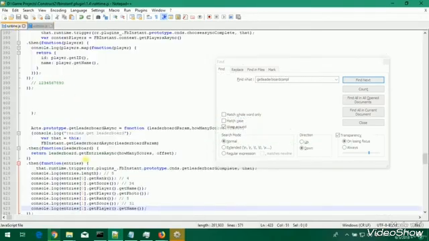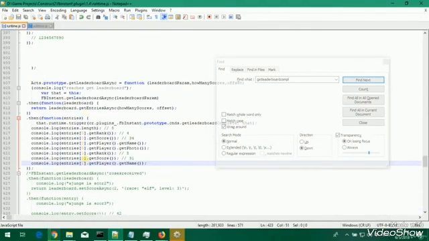We need to define the entries length, and for the moment we assume that we only have one rank, one score, one player name, and one photo. And we will use ranks, scores, names, and photos.